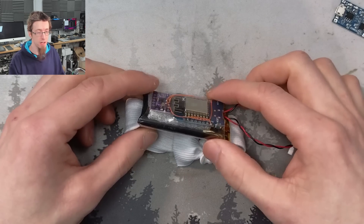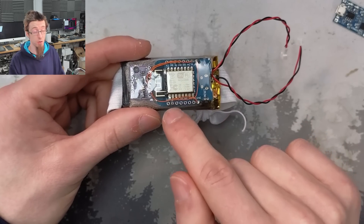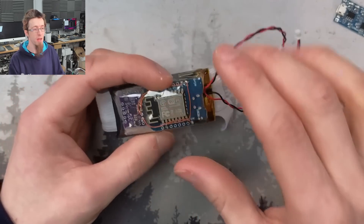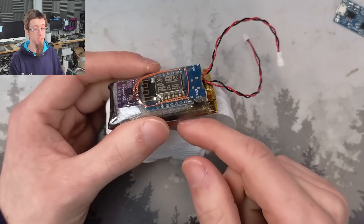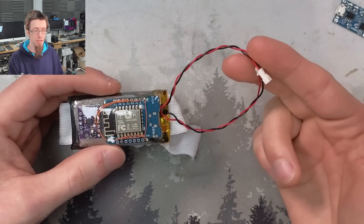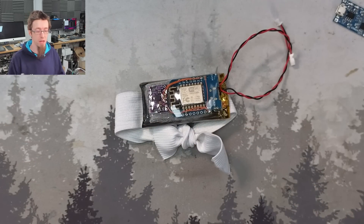That brings us to my Mk4 design, which I've decided is my final. I've moved the IMU to one side and run extra wires over to it, added the resistor wire, and put heat shrink wrap around the whole thing. Now it's nicely packaged, rugged, and pretty thin — I'm really happy with this design. The long battery cables are not a big deal to me. This is the design I'm going to build more of, and my intention is to have eight of these covering my ankles, thighs, chest, hips, and arms.